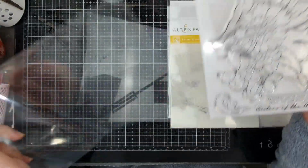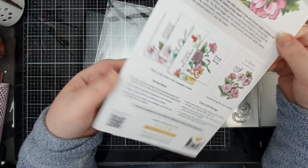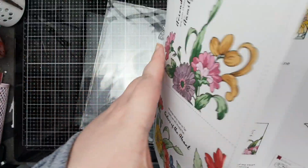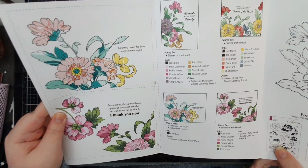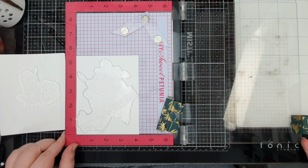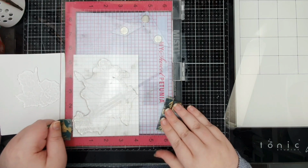If you've not previously looked at the trifold that you get with these large stamp sets, then I really do encourage you to check those out. They're a great place to get some ideas on placement and colour combinations that you could use, but there's also 4 full-size card panels in there that you can either use to recreate yourself, or you can actually cut them out and just stick them straight on a card base.